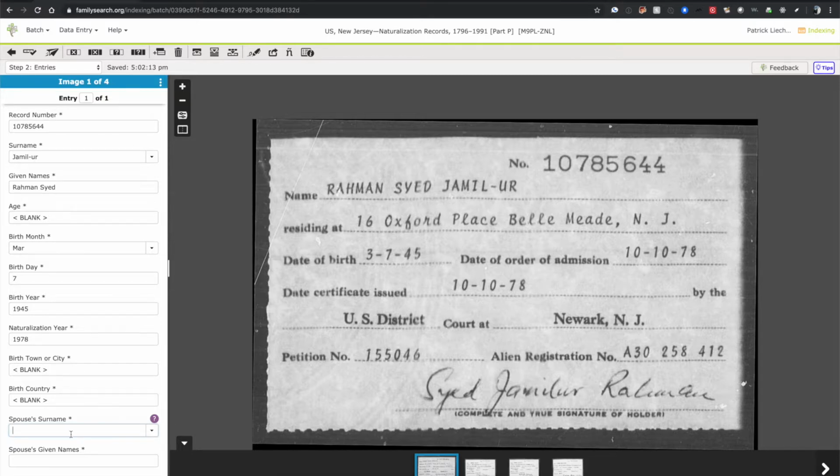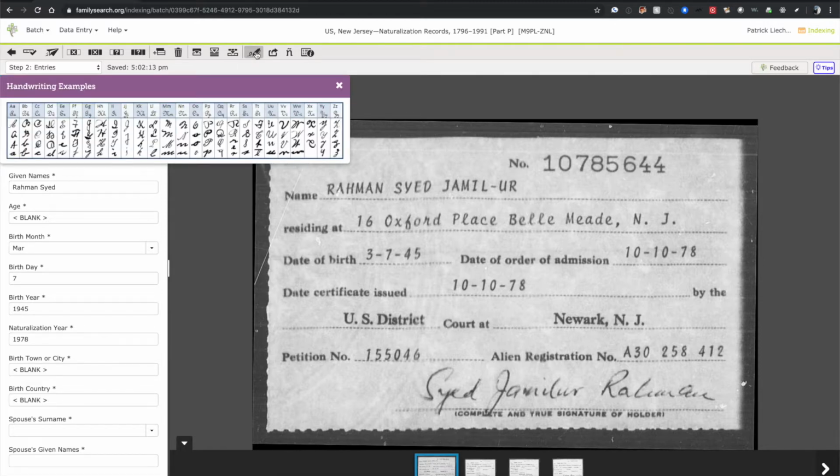So let's see, sometimes if there's extra people on here, you can click on that, or you can delete them as well. If you accidentally added one, you can delete it. Just make sure you're on that person and hit the delete button. These are ditto fields. I'm not going to cover that right now. It's a little bit more complicated. But if we were doing handwriting, there's a really nice thing to show you what the characters look like.